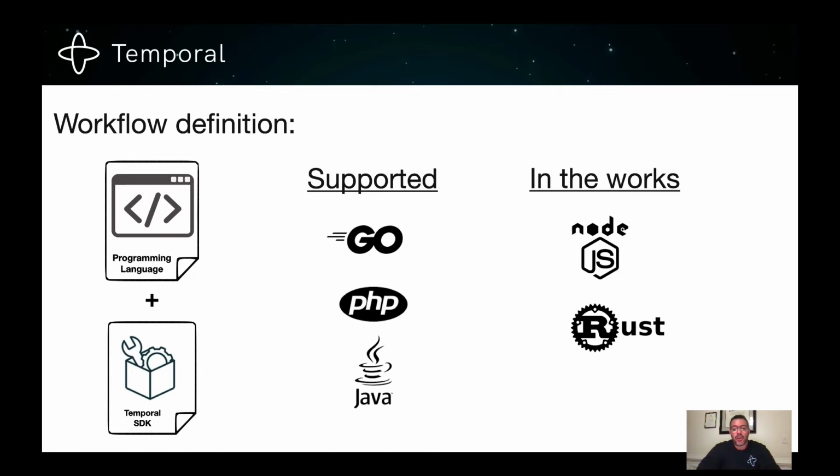Now, with Temporal, we have a number of languages that we support. We support Go, PHP, and Java currently, but there are a ton more in the works. For our workflow definition, of course, we use the programming language, but Temporal provides an SDK, which you can easily add to your application. The SDK brings you a ton of different things. It allows you to, of course, communicate with the Temporal server, but also gives you a lot of support and a set of APIs which you can use for many different things: synchronous invocation, different types of error handling, retries, and all kinds of other stuff that we'll take a look at throughout the video.